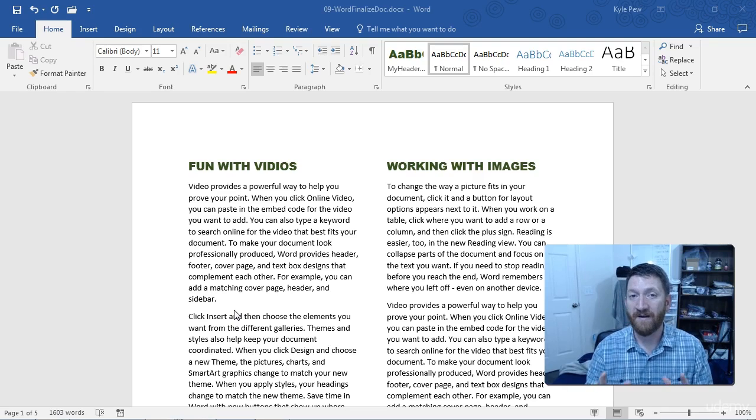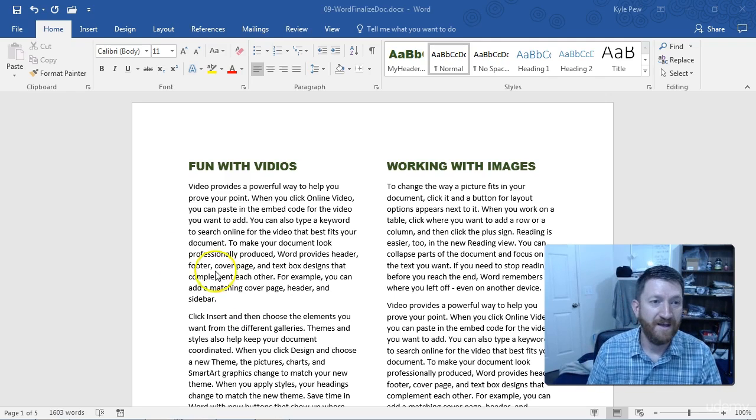Now this got a bit of a facial update when the 2013 release happened. So if you're working on an earlier edition, 2010 or earlier, you're going to see a slightly different interface. I can still show you here on this screen because it's still available, but the feature's the same. The end result is I want to find a specific word or multiple occurrences of that specific word throughout my document, and I want to update it to something else.